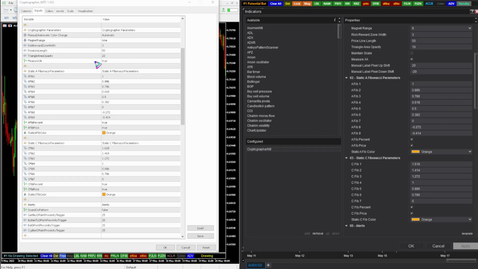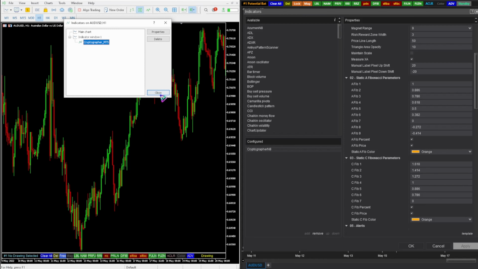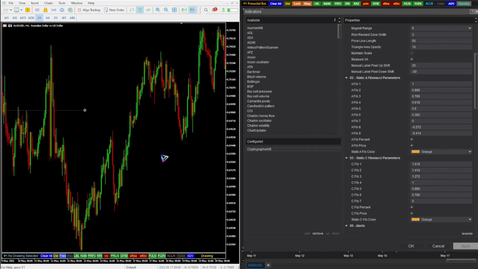This measure XA, we'll jump here and I'll show you this real quick. If I have the defibs turned on, up here on the NinjaTrader, and I draw a pattern, these yellow numbers right here, 23 pips and 8 bars, that is what this is referring to. Measure XA. Obviously, you don't have to have it display that.